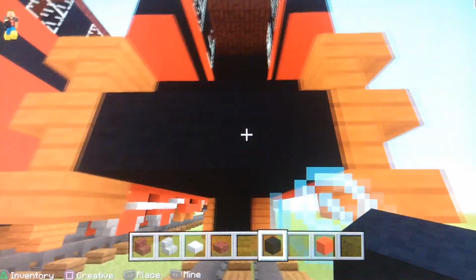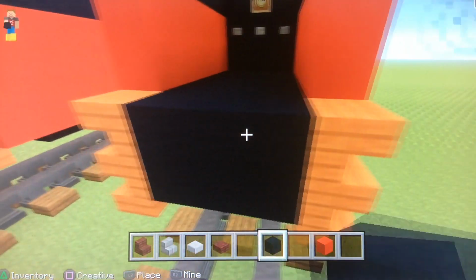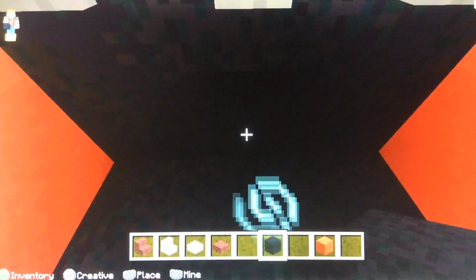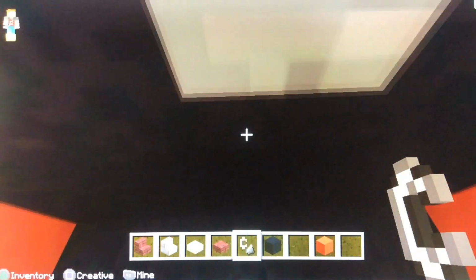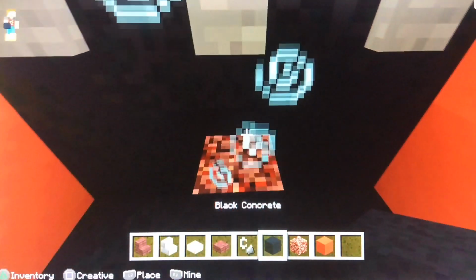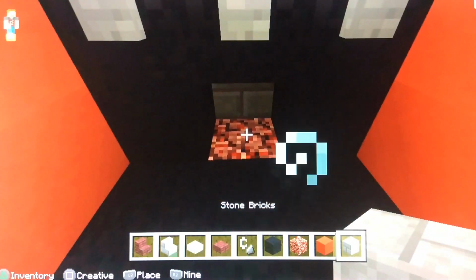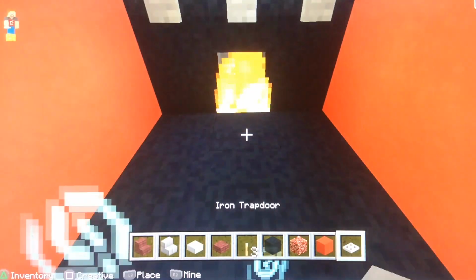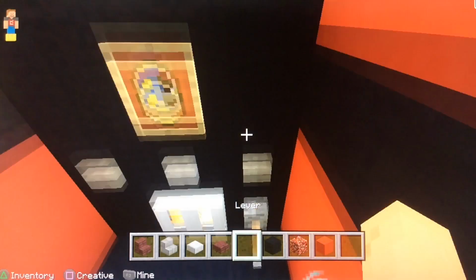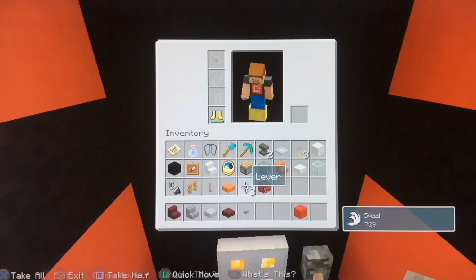Just keep the under part black concrete. That shell in there. And just fill in a second layer of black concrete. Then put the firebox right here. And put in the... wrong area. And a stone brick. That represents the interior. There we go. And also move these up. Glad I noticed that, or else this would not work well.